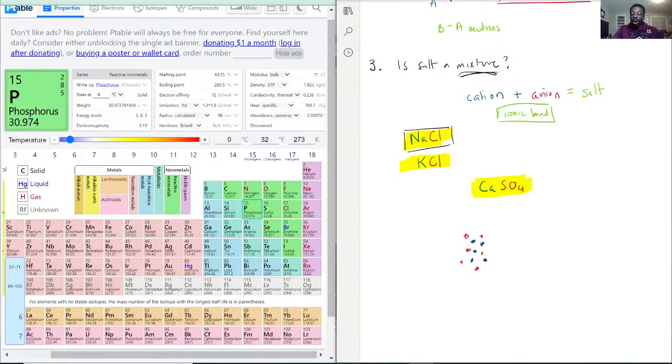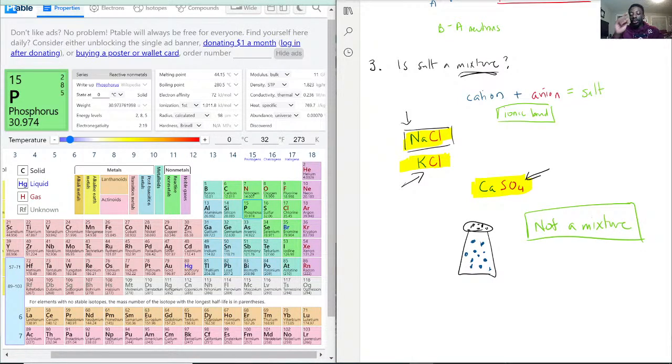But when you think of salt, specifically table salt, all that's in there would be sodium chloride, okay? When you think of potassium chloride, like that salt, that's all that's in there. Calcium sulfate, this salt, this is all that's in there, okay? So with that being said, it's not going to look like this diagram here. It's actually just going to look like this. This would be, in a sense, your table salt. You know, you have your container, okay, where you shake out the salt, and all there is in there is a bunch of NaCl molecule pieces, okay? Nothing else. So with that being said, salt is not a mixture, okay?